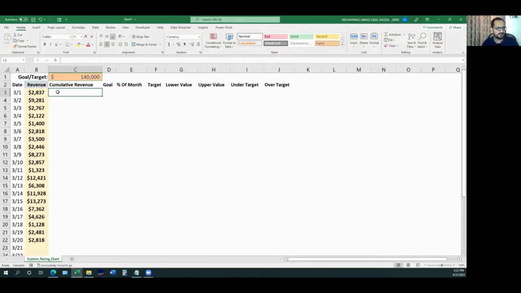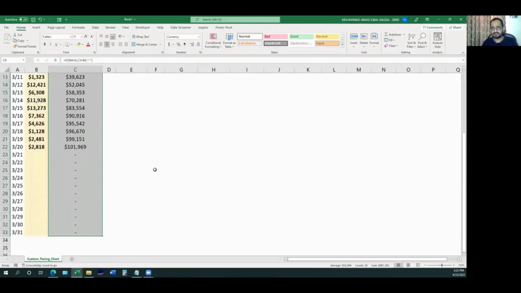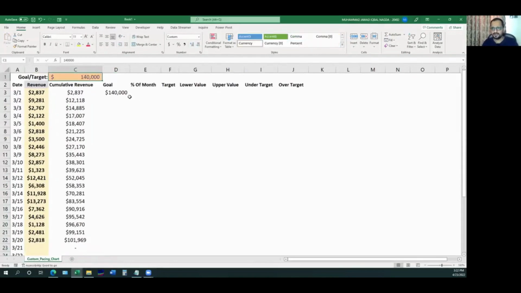So the cumulative revenue is going to be a very simple one. We'll just use this one for the first row, and for the second one I will use a little bit of formula. If this is greater than 0, then I need this plus this, else we need just a blank. So that looks good. Copy this formula down below by double clicking this, and we're good. Next is goal. So we just want to keep the goal as a constant of this value right here. Press F4 to lock that in, and copy that down below as well. So double click is a good option, right?